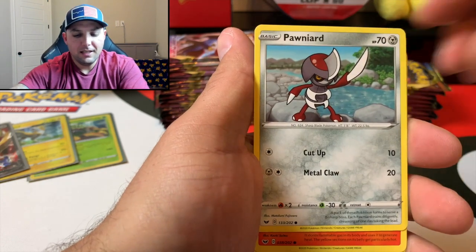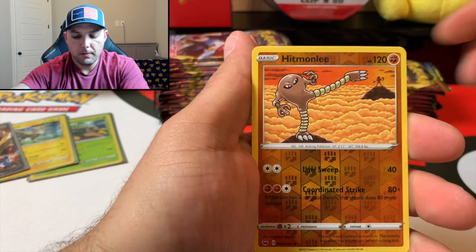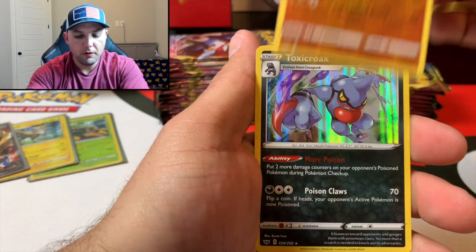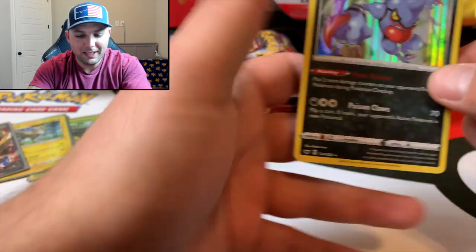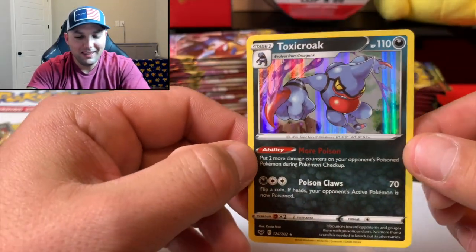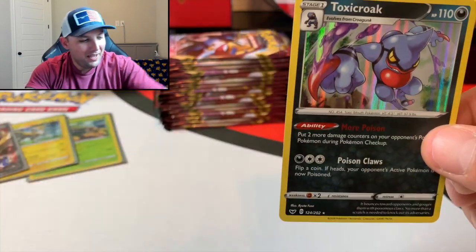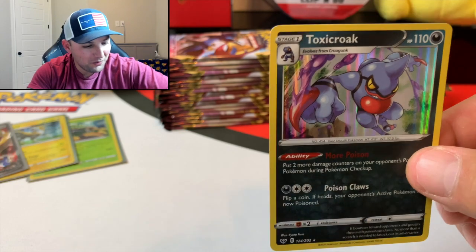Roselia, Ghastly, Haunter, Sizzlebee, Yamper, Hitmonlee, and reverse. And the holographic Toxicroak. I don't think this is my last holo that I needed as well. Awesome. Man, this is a box right here. So far, so good.